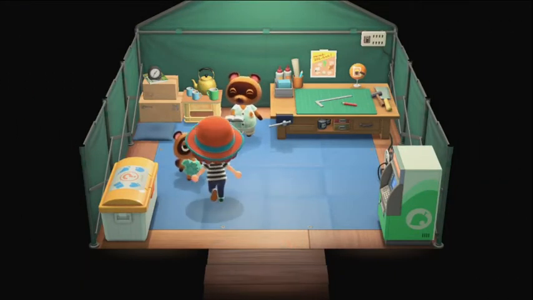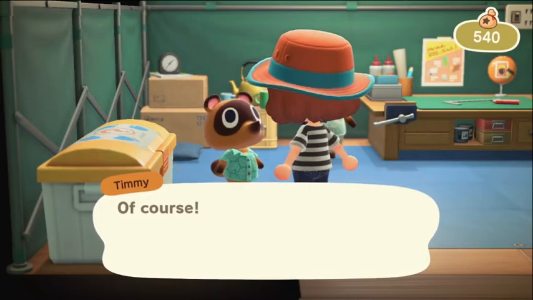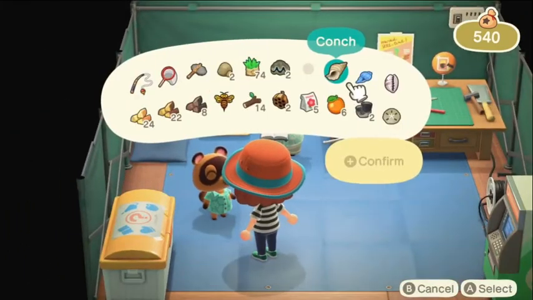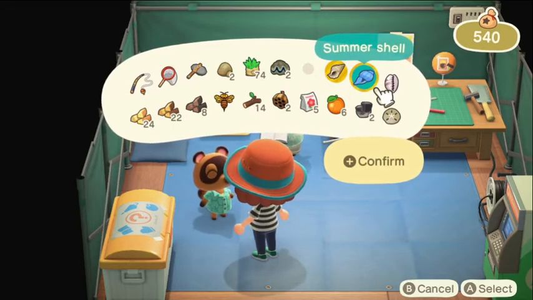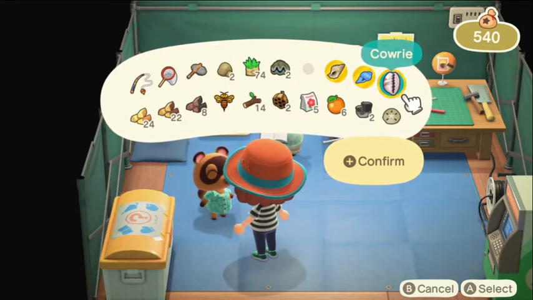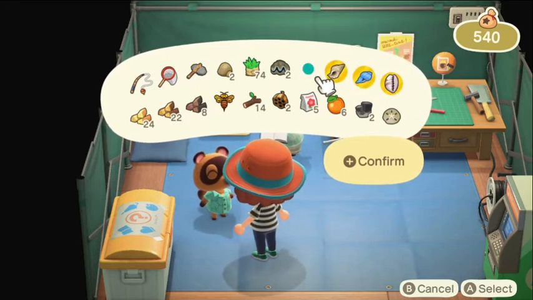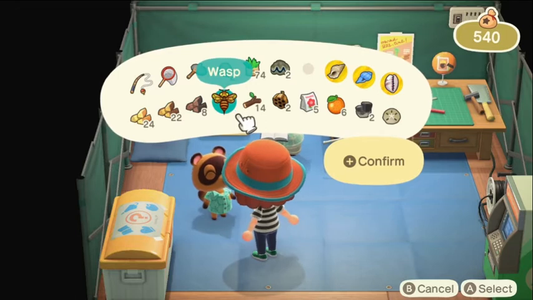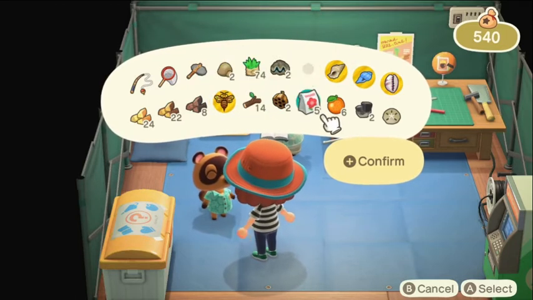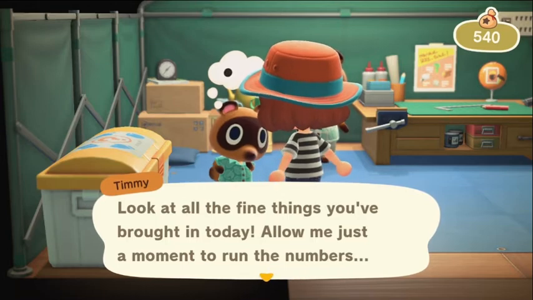Hello again, it's me again. I want to sell some stuff. I am exactly offering this. I can do that. And I've got, what else can I sell here? I think I already have the wasp to donate, so I can sell this wasp, and there we go. Look at all, yes, they are all fine things. You will take them all.